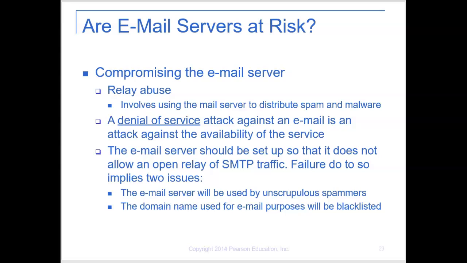So in a relay abuse, the default posture for any email server is to process and to relay or forward any information. So if an email comes to your server and it doesn't belong there, it's naturally going to forward it to the right location. And this is known as open mail relay. And criminals know that, and they conduct internet searches for email servers that are configured to allow this open mail relay, right? And they use it to distribute spam. So they might send a bunch of email not intended for one server, but that email server sees it, says, oh, this belongs somewhere else, and they're going to forward it. And frankly, we're using an email server to develop a denial of service attack.